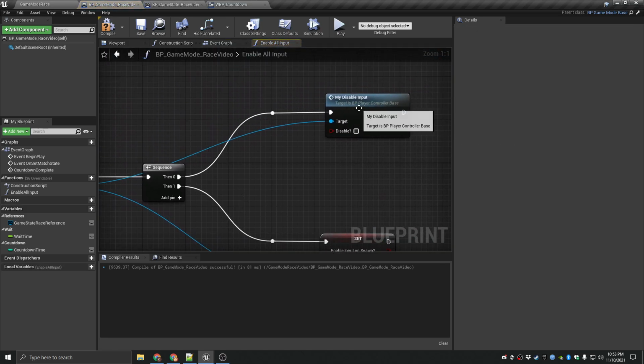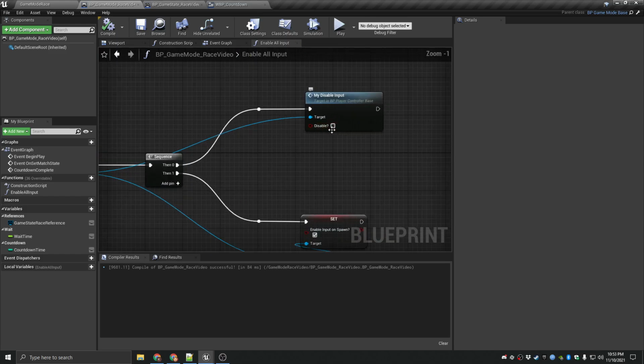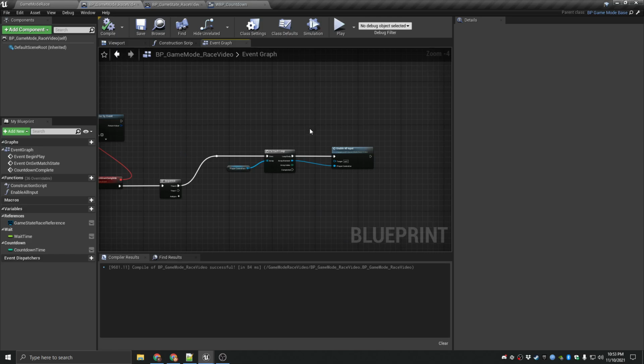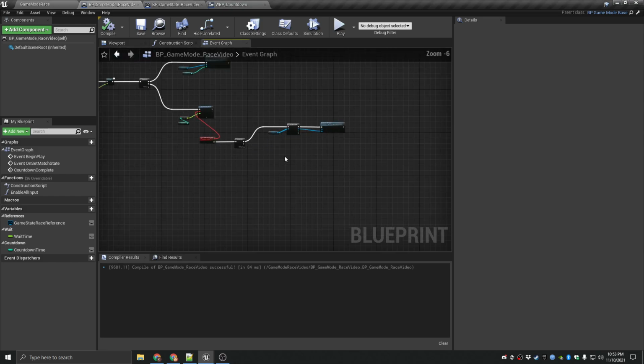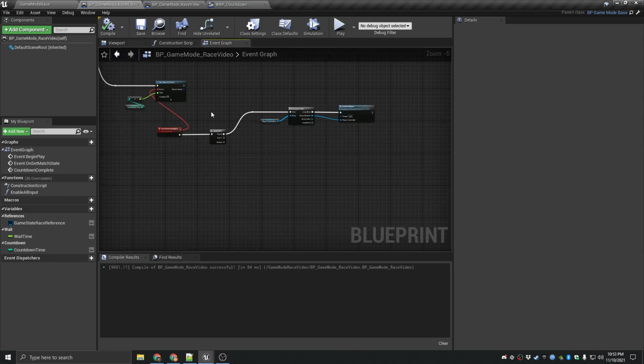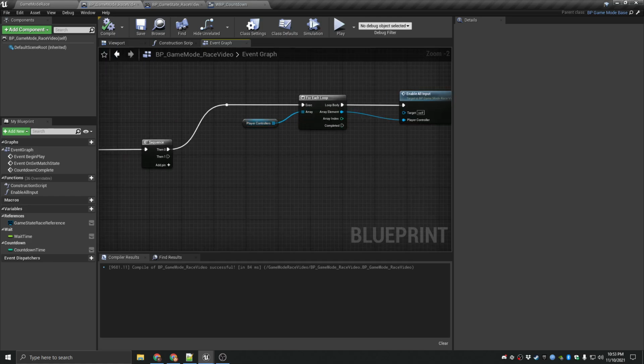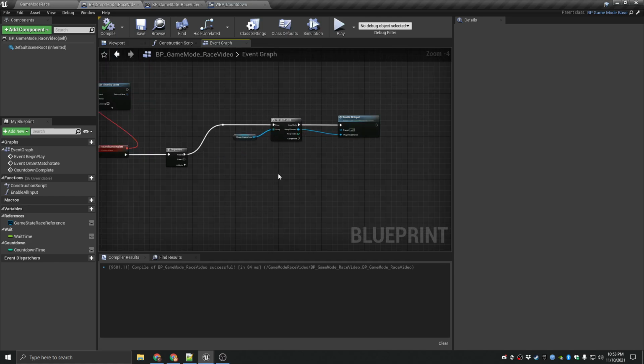And so later we'll have to figure out, like, I don't remember exactly where I'm calling this right now, but I think this actually might be disabled in game. I'm not really sure. I'll have to look into that in a second, so we'll find out. But I know that I'm supposed to do that here, at least. Yeah, so at this point, once the countdown completes on the server, the server is going to go to all of the player controllers and tell them to enable their inputs.